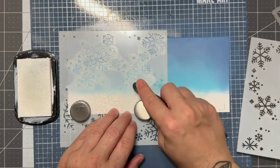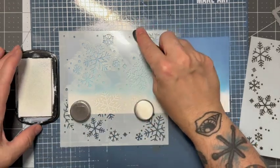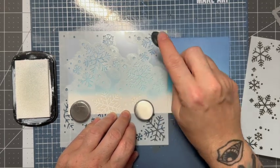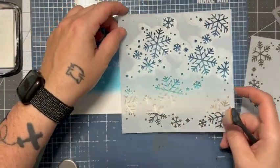And this is the Snowflake backdrop, or Snowflake background stencil by Lawn Fawn. I haven't had the opportunity to really use this stencil. I think I got it not too long ago. I can't remember. I've got so many stencils now, I forget which one I got when.